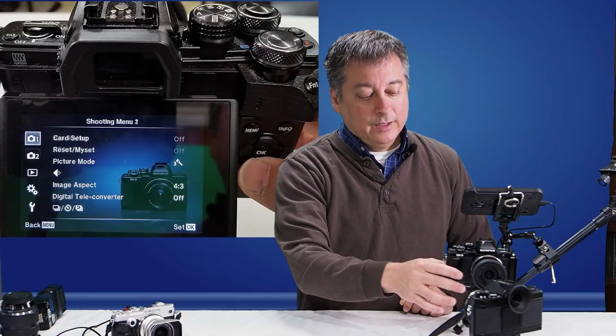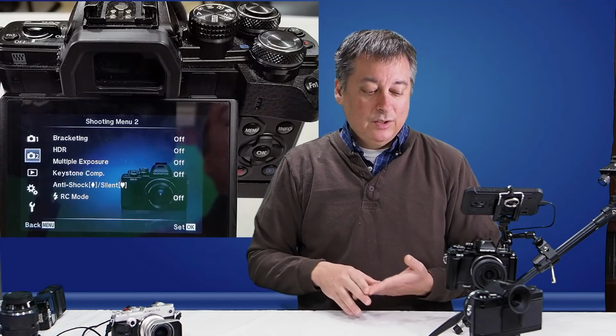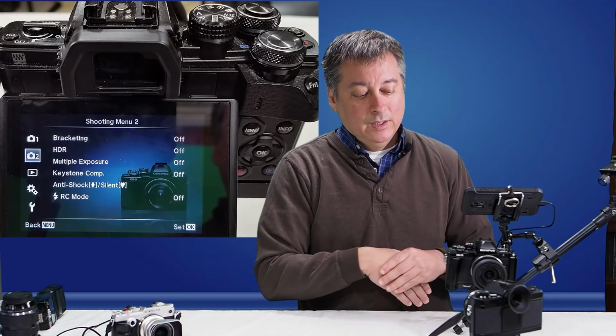Okay, now, finally, shooting menu number 2. Nothing here really that I need to change, because these are bracketing modes, HDR, keystone. These are all very specialty things that you would do in a very deliberate way, and all the other settings in the camera might have to be changed anyway. So I just leave these off.